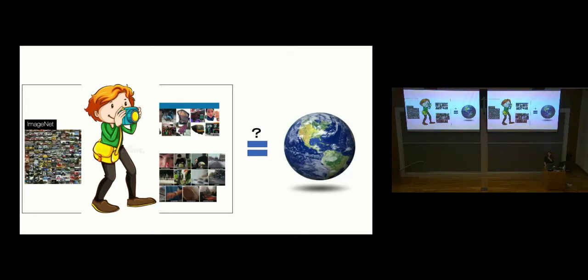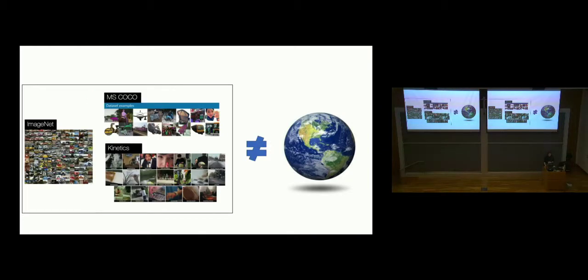A lot of the things that we see are irrelevant things that don't contain objects, such as corners or the carpet. And they're important because they allow us to do actions. But these concepts are not there in our data sets, because our data sets include an intelligent human that has attended to the interesting parts of the world and has captured them. And we build models on top of that. But that doesn't mean that these models can perform in the free world when they're supposed to handle other tasks, such as navigation to the goal, or object avoidance, or whatnot. And so the answer is that it doesn't represent the world.